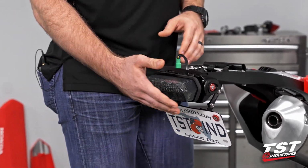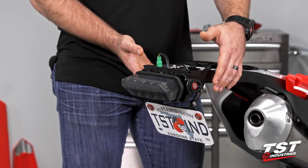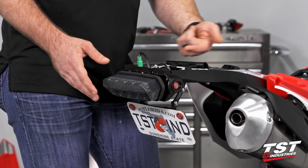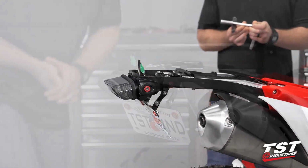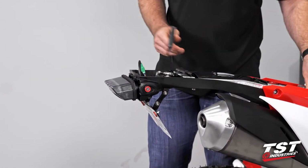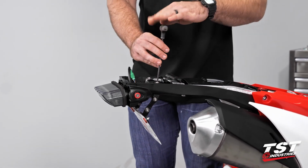So our next step is going to be to actually take some of the parts off of our TST Industries fender eliminator, let this subtray droop a little bit just so we could get a really nice angle to get the screws into the back of this taillight. All right, so like I said, we're gonna allow this subtray area to droop a little bit. So I'm gonna go ahead and take my TST Industries fender eliminator. I'm actually gonna remove that.